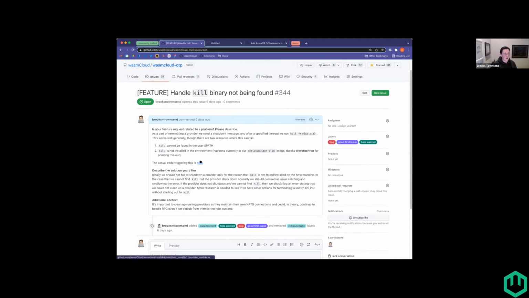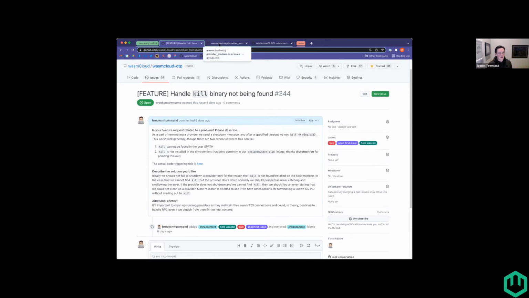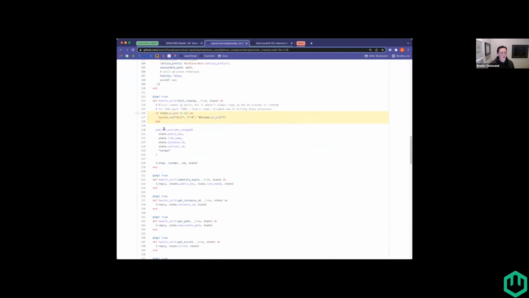So there's some additional design work to do here to give better granular control over executables. But what we really want is when we try to run this command, we don't want the Elixir process to fail to do this, because it'll restart and then it'll start another instance of the provider, which is a great feature of Elixir. One of the reasons we're using it is its reliability, but here we don't want the crash and burn to trigger starting another provider.